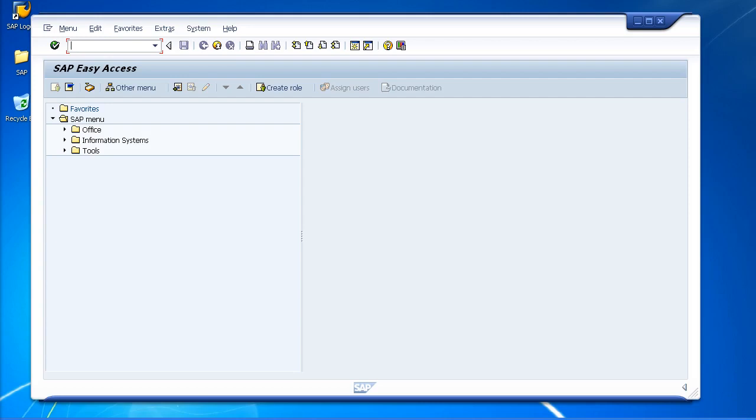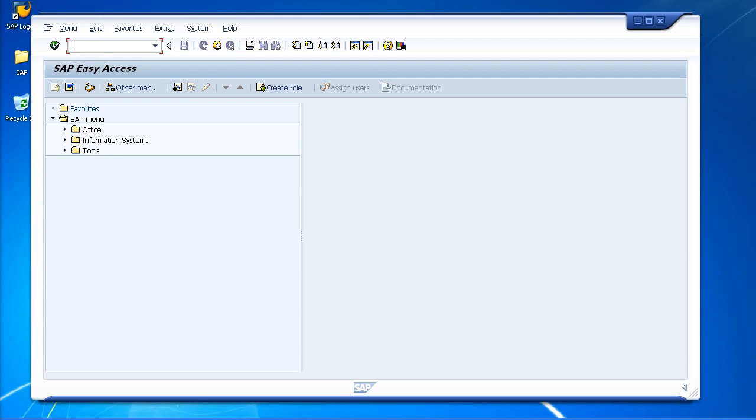Now, we're not going to dig deep into authorizations here, but as a general rule, a user is assigned a relevant authorization profile or composite profile against their user record, which for informational purposes is managed through transaction SU01. This authorization profile then gives the user the correct rights to carry out their job.